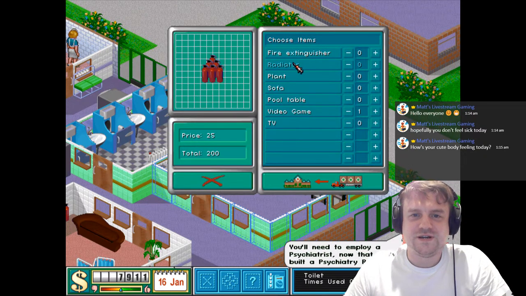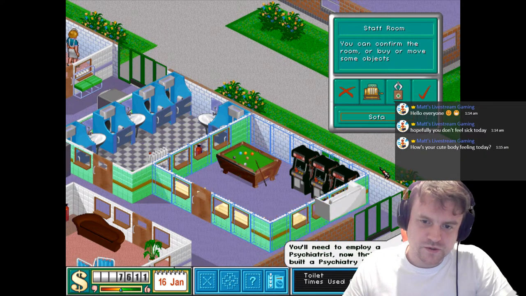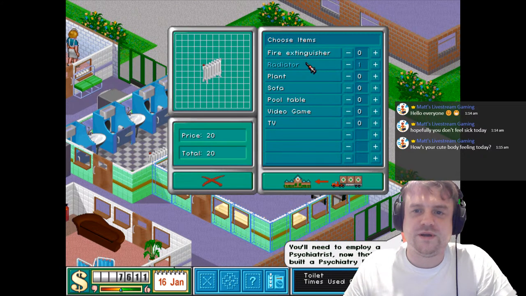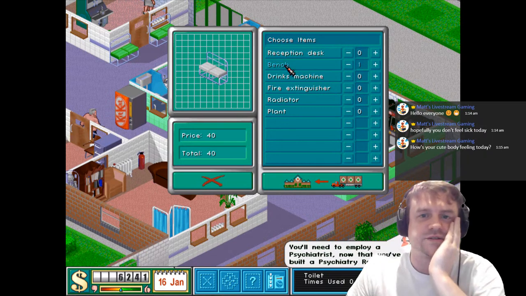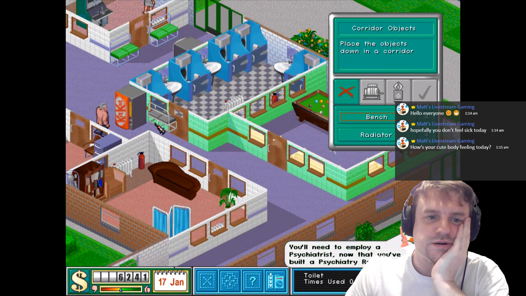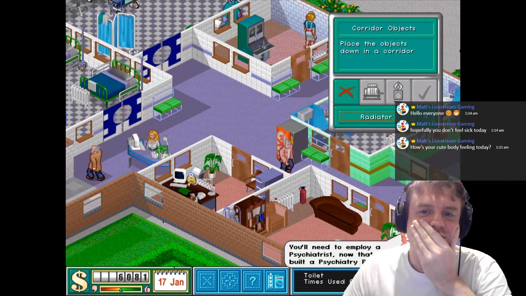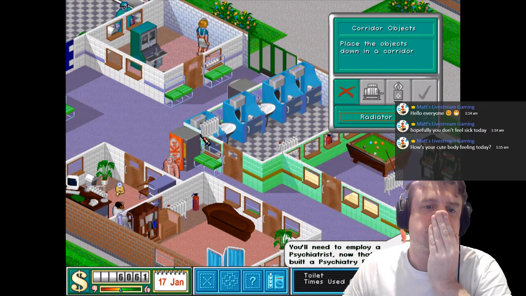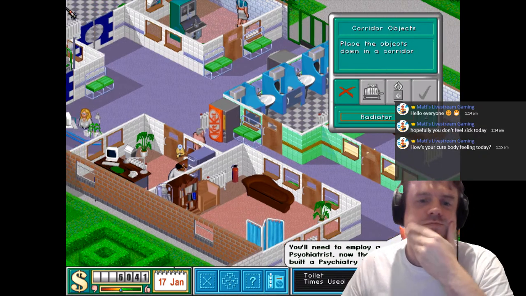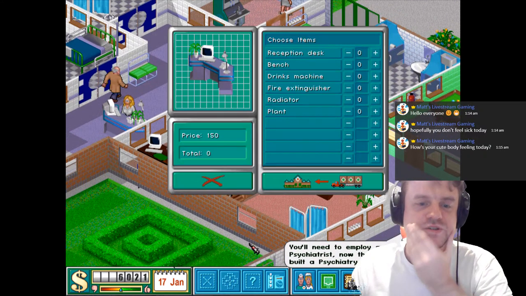Got too much. Good. Okay. So far, maybe a radiator. Now some more benches and some more radiators. Please form orderly queues. Good. Some more benches.